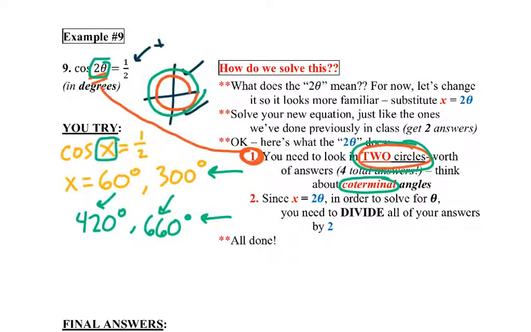X came from the fact that we said, we don't like what 2 theta looks like, so we're going to substitute x in. Well, why don't we substitute it back out? If x equals these 4 answers, then let me substitute back in. Then 2 theta is equal to these 4 answers. So I'm just resubstituting the x and the 2 theta back in.